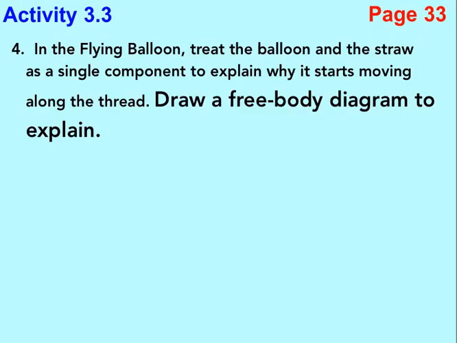So let's practice one more. The flying balloon. Treat the balloon and the straw as a single component, so draw it all in one rectangle, and explain why it starts moving. So go ahead, pause the video and draw a free body diagram to help explain this. Again, it's very important that you practice drawing these free body diagrams prior to just looking at the answer key.